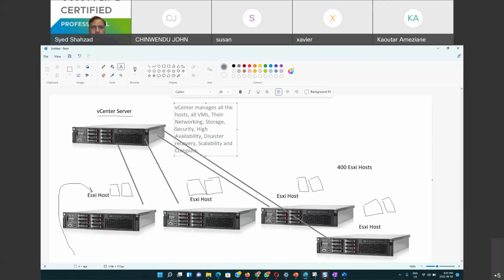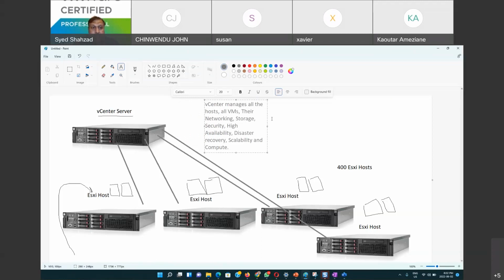So pretty much everything is managed by the vCenter.